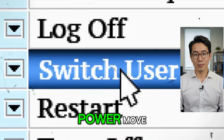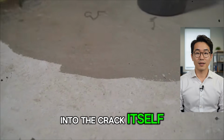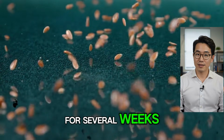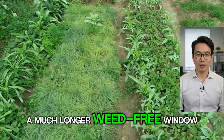The roots will be brittle and dehydrated. Now here is an optional power move. Once the crack is clear, pour a small line of salt directly into the crack itself, just a thin line. This creates a temporary hostile zone in the soil that discourages new weed seeds from germinating for several weeks. You're not permanently sterilizing the soil, but you're buying yourself a much longer weed-free window.